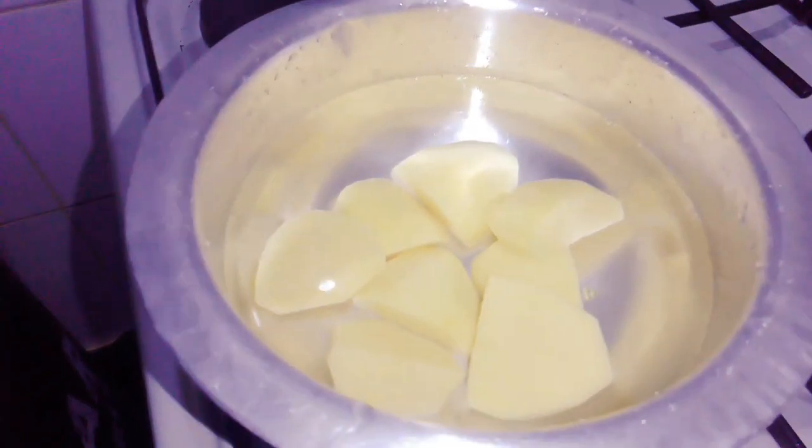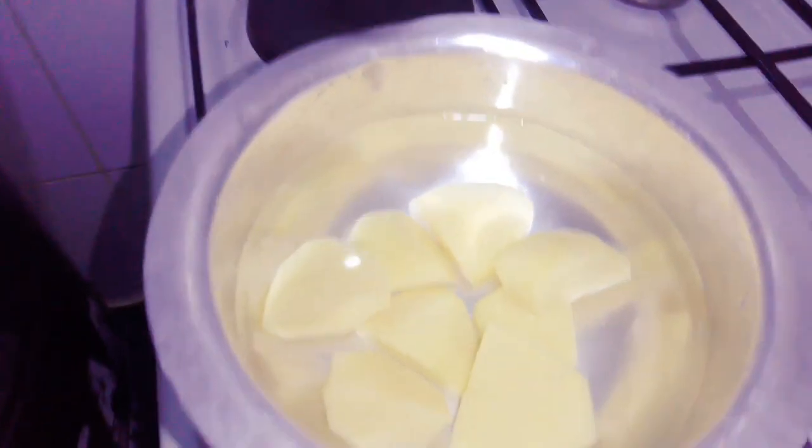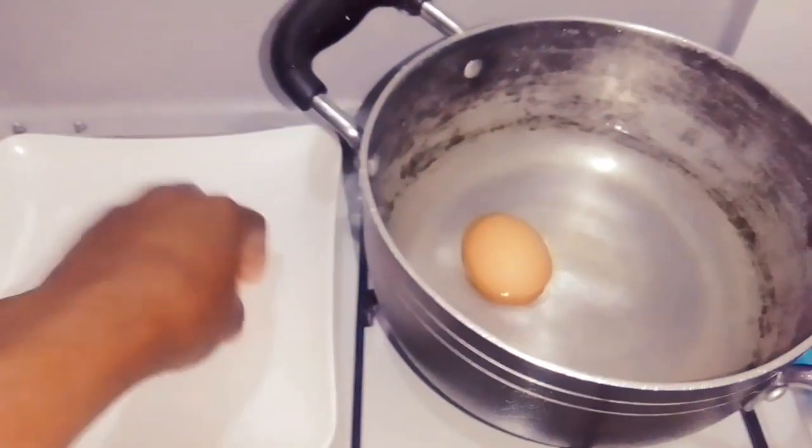Can I call it soup? So these are my potatoes boiling. As they do so, I'm also preparing water. This is my water to boil the eggs.